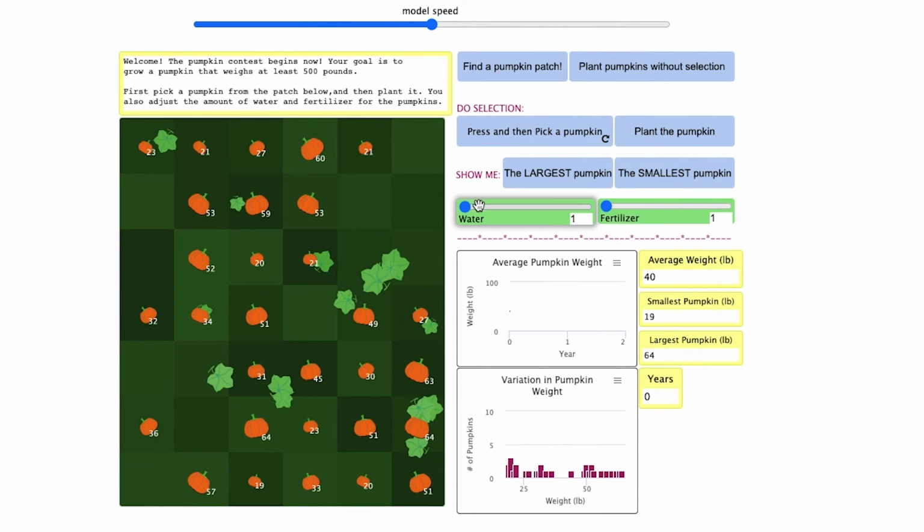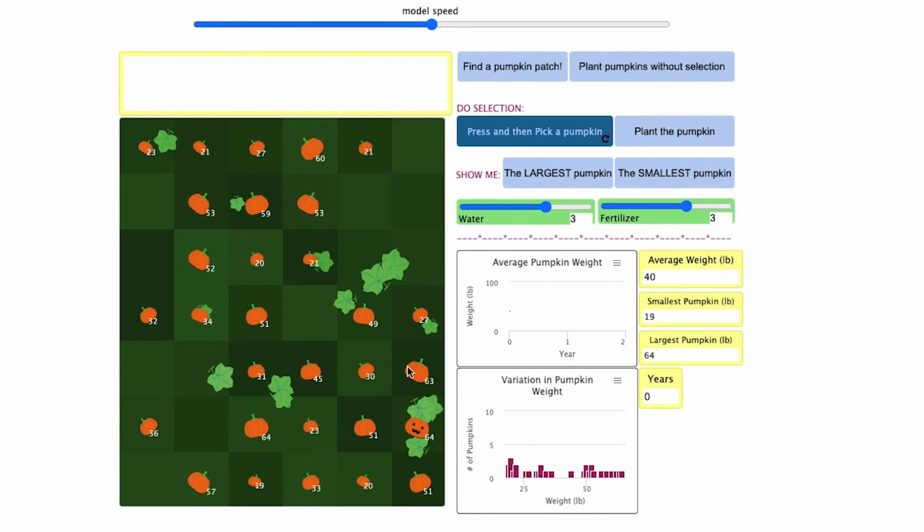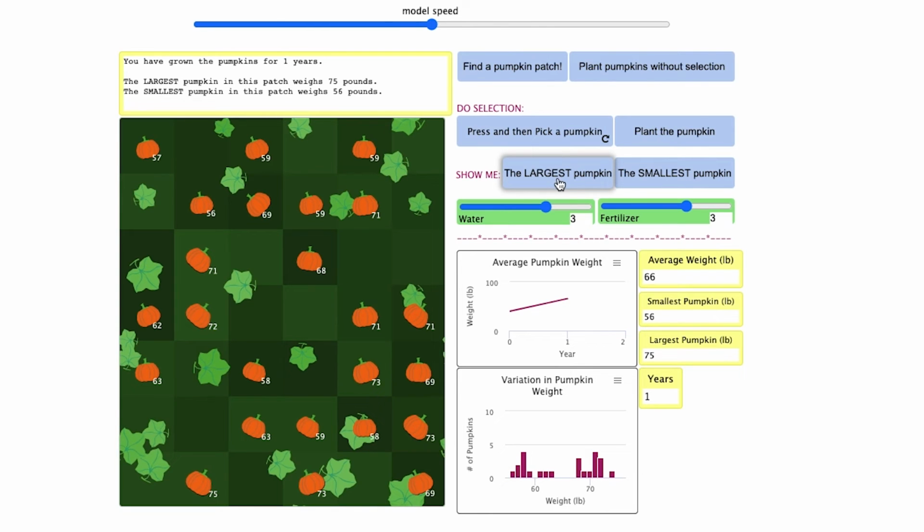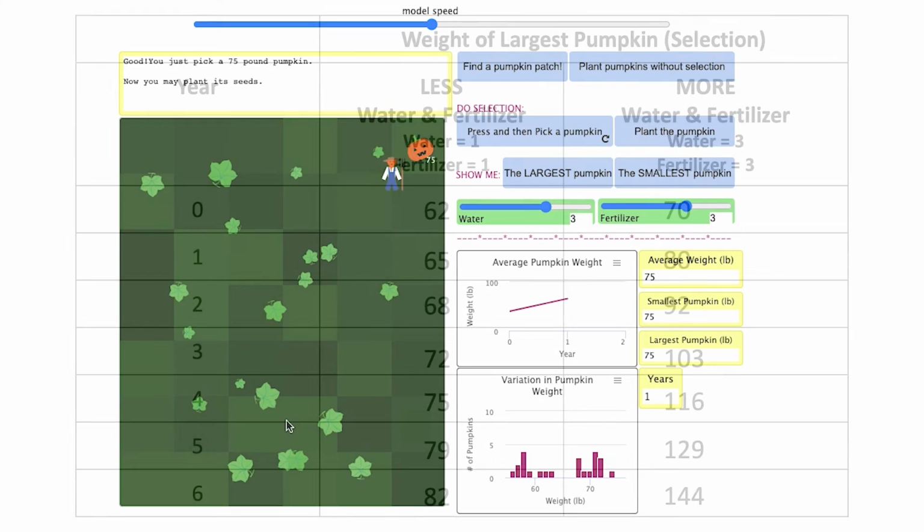After we gather data at the low water and fertilizer level, we put water and fertilizer at level 3. Then we choose the largest pumpkin, plant it, record the largest pumpkin weight, and then repeat this for 6 years.